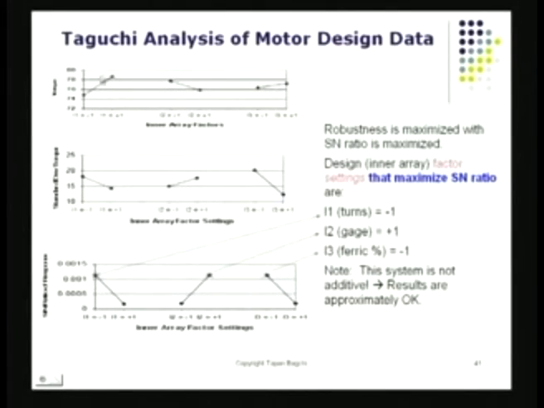And it turns out this guy has the largest effect. This particular factor has the largest effect on torque. The higher the better, of course. But if you look at the standard deviation, it turns out this design also is a good one. It gives you lower standard deviations. I'm getting high torque and lower standard deviation. Ideally, this is the one I should be using.